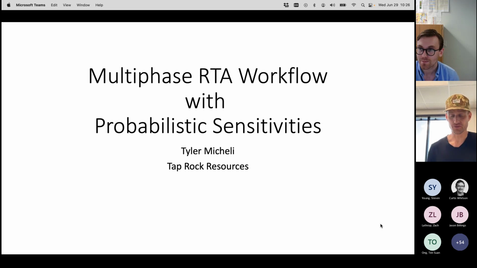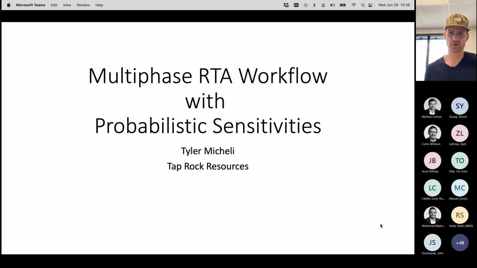Okay, sounds great. So I'm Tyler McKelly with Tap Rock Resources. We are an independent operator in the Delaware Basin in the U.S. And our reservoirs are a lot of fun because we have primarily the Wolfcamp, but maybe 7 to 8 different primary reservoir units that can be anywhere from 100 feet thick to 400 to 500 feet thick, over a gross column of up to 5,000 feet. We span GOR from 800 all the way up to 5,000, and it provides for a pretty complex reservoir system to evaluate.